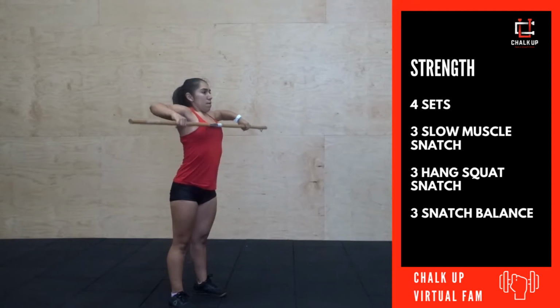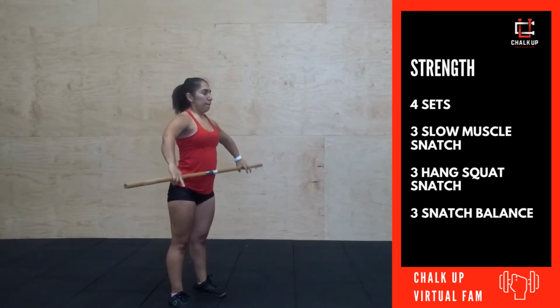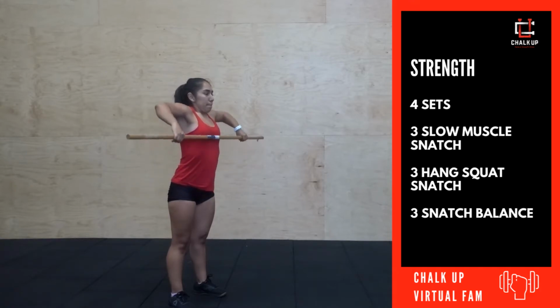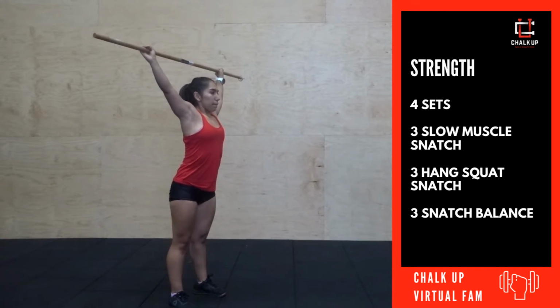So from here, driving the elbows out, come back down. So driving the elbows out as you come up. When you get to about chest height, you're trying to turn over. As you're turning, you're still pressing up to the ceiling.